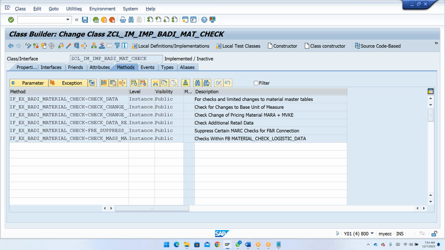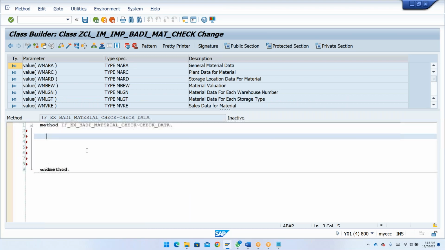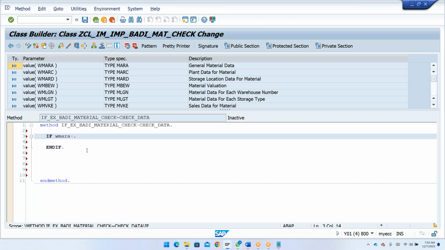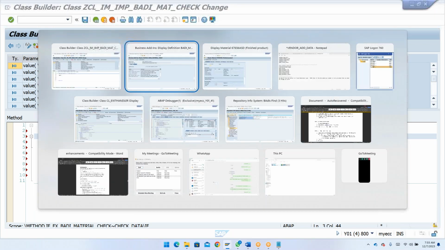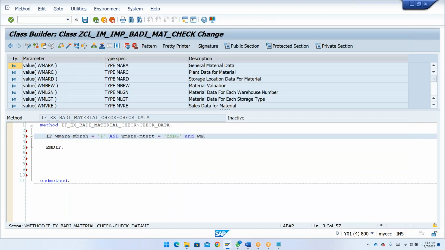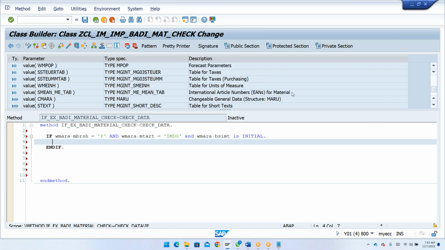Now I'll provide the required details. If W_MARA-MBRSH, the industry sector, is equal to P and W_MARA-MTART is equal to ZMDG, and W_MARA-BSIMT, which is nothing but the old material number, is initial, then we need to go ahead.